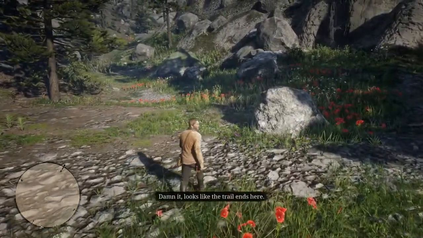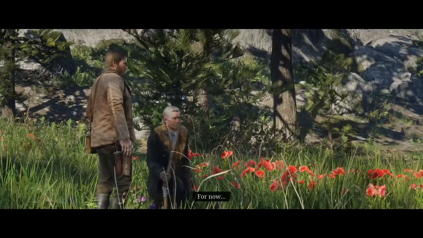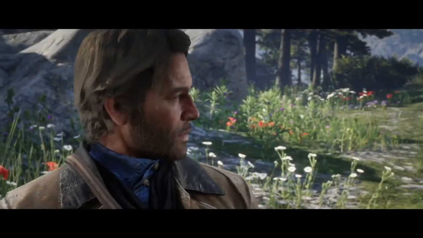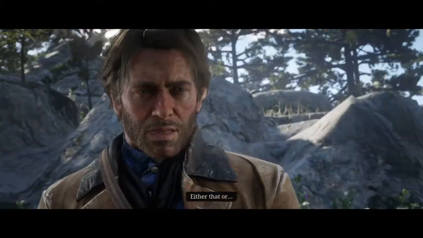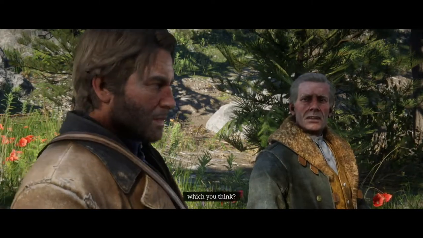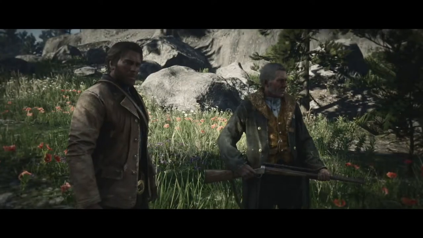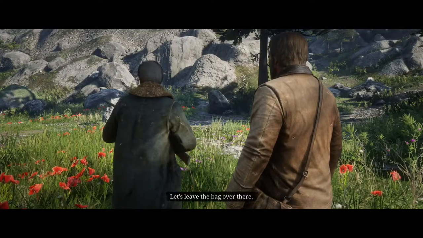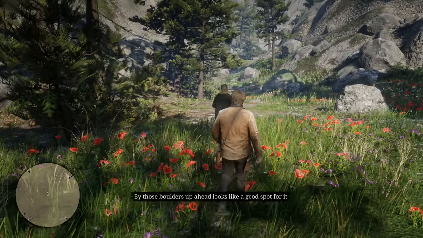Looks like the trail ends here. We lost her? For now. A little optimism, Arthur. Well, what do you think? I think we split up and each look. Either that or we could place bait here. That could work. Which do you think? Let's bait here. Fine by me. Let's leave the bag over there, by those boulders up ahead. Looks like a good spot for it.